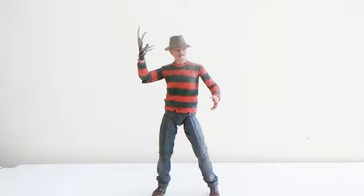But I'm not afraid of this guy, because when I was a little kid, this guy didn't even scare me. I was not afraid watching any of the Nightmare on Elm Street movies, but there was one cool movie I did like, and that was Freddy Krueger versus Jason. That movie was so freaking awesome, and I like it. And as for me, Jason had won. Alright, that's my opinion. You guys can say whatever you want, but in my opinion, Jason had won that match.